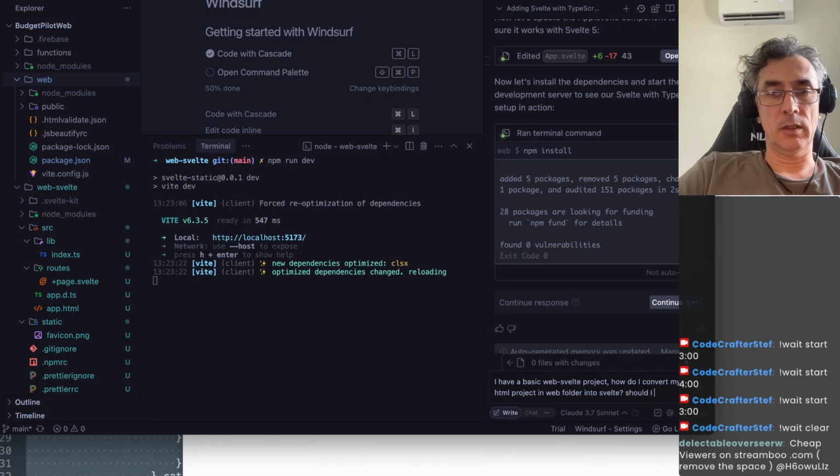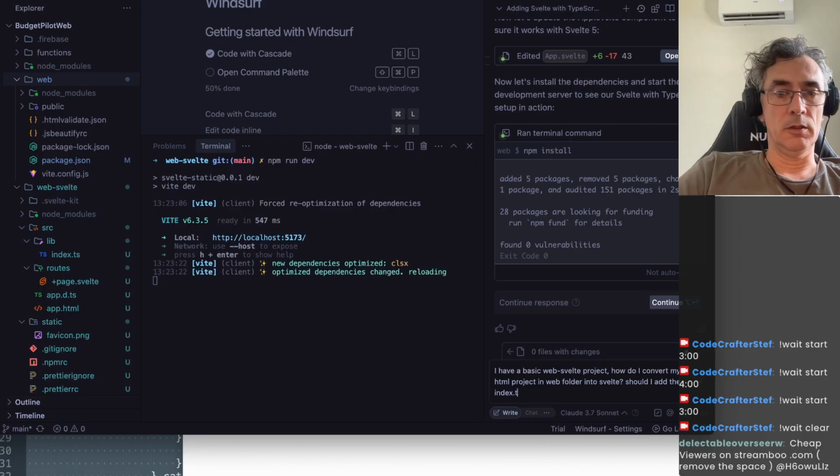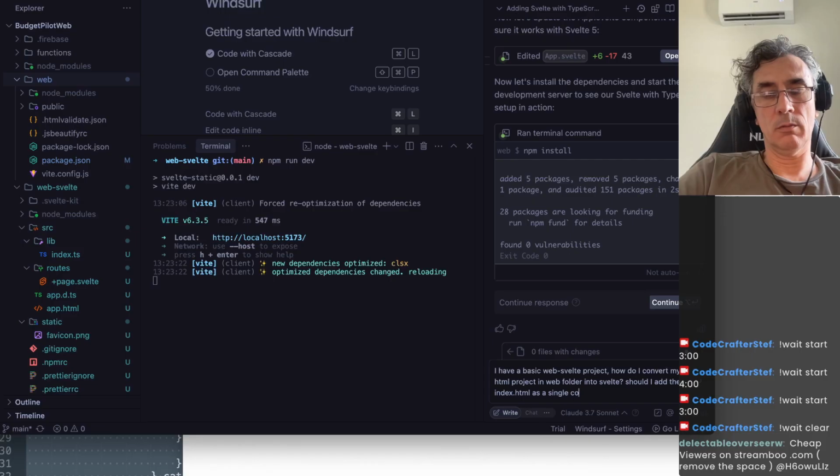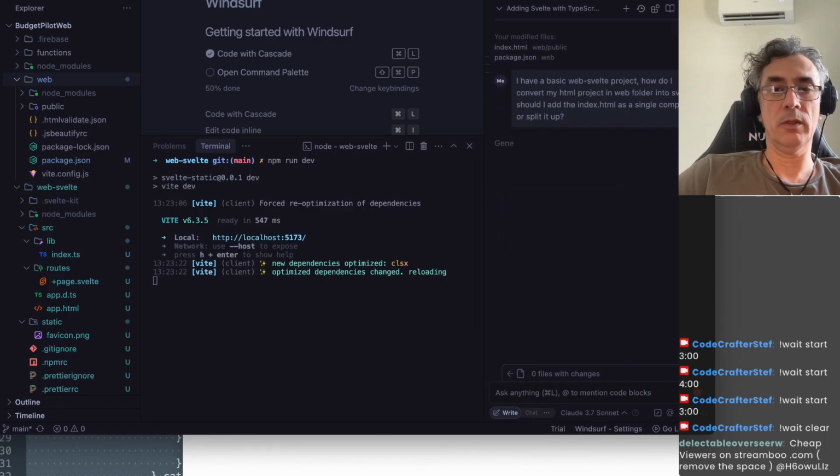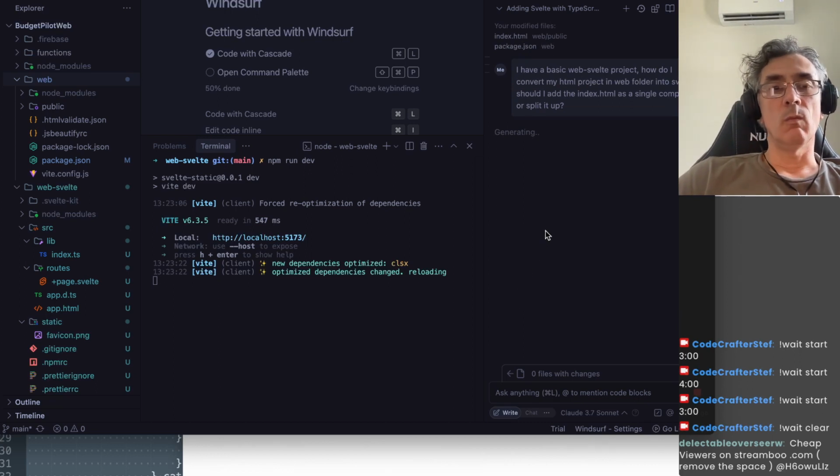Should I add the index.html as a single component, if I can spell component, or split it up, as I suppose is the right way to do? Well, let's see.